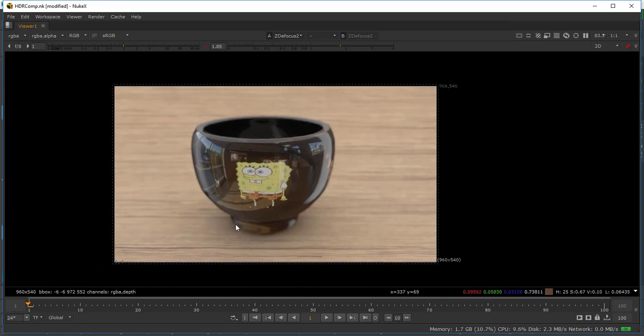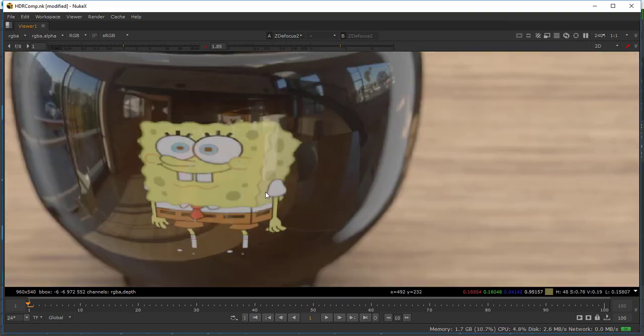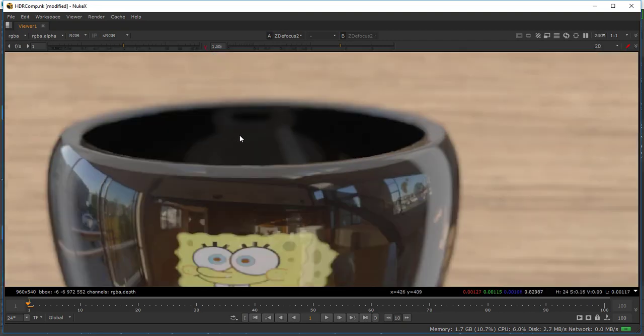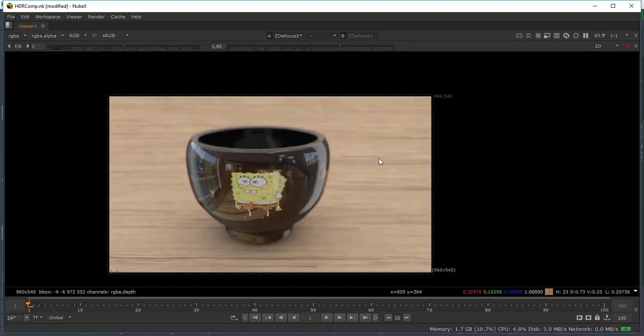There we go. So now we have a shadow down there. Now we have SpongeBob on the cup. He's inside the cup, so he's reflective. We picked up a little bit more light inside here because I chose a different specular and it chose a different ambient occlusion. So I actually am happier with the way that one turned out.